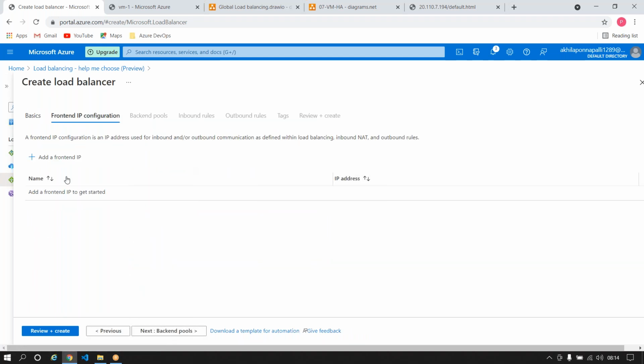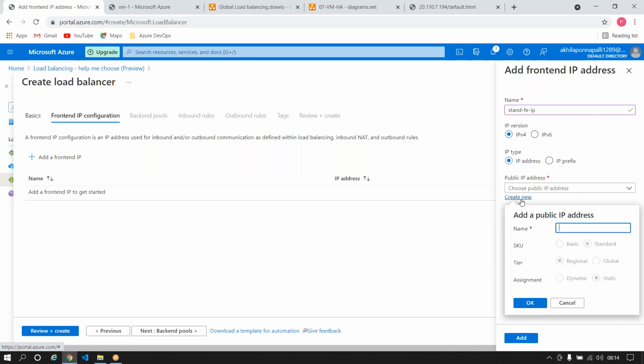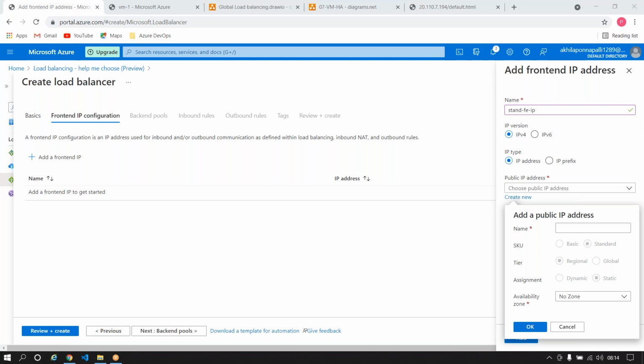Now I'll go ahead and create a front-end IP for my load balancer. I'll say this is a standard front-end IP, FEIP, IPv4, and create. If you look at this, the assignment is static and the SKU is standard.